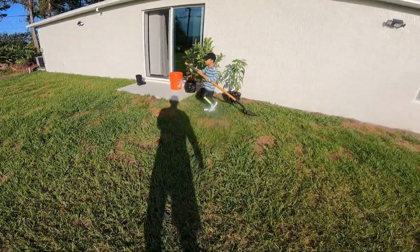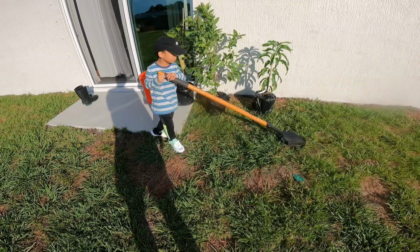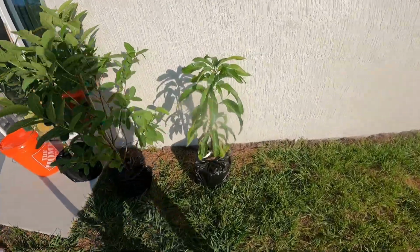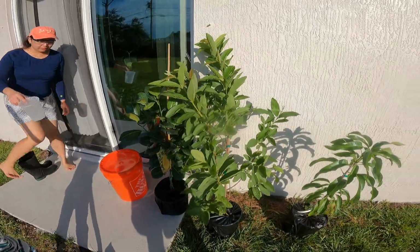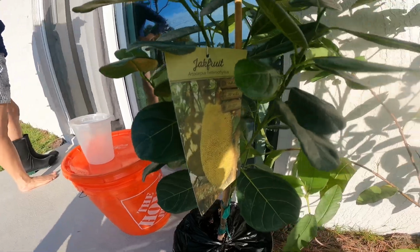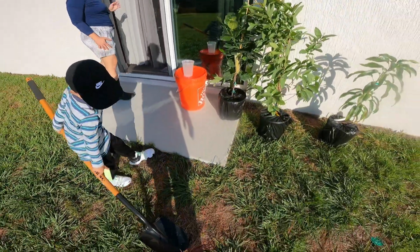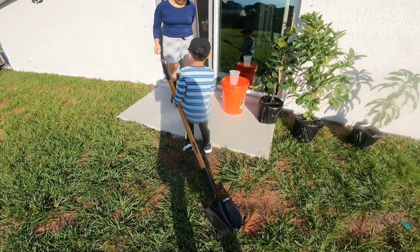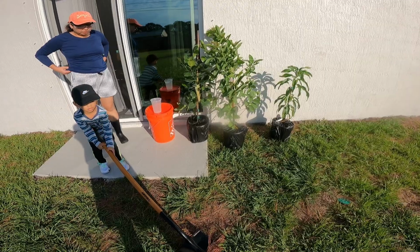Ready na? You dig a hole? You know how to dig a hole? Oh, not there. So, wala ni ang mango. Mango. Ruby Supreme. Guava. And jackfruit. You ready to dig a hole? Oh, not there. Careful. Mag-dig na tag hole. Let's go.